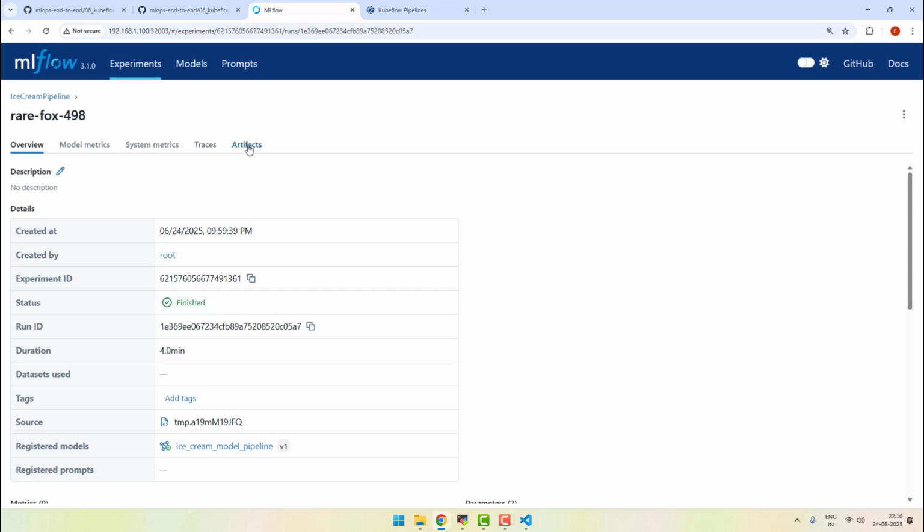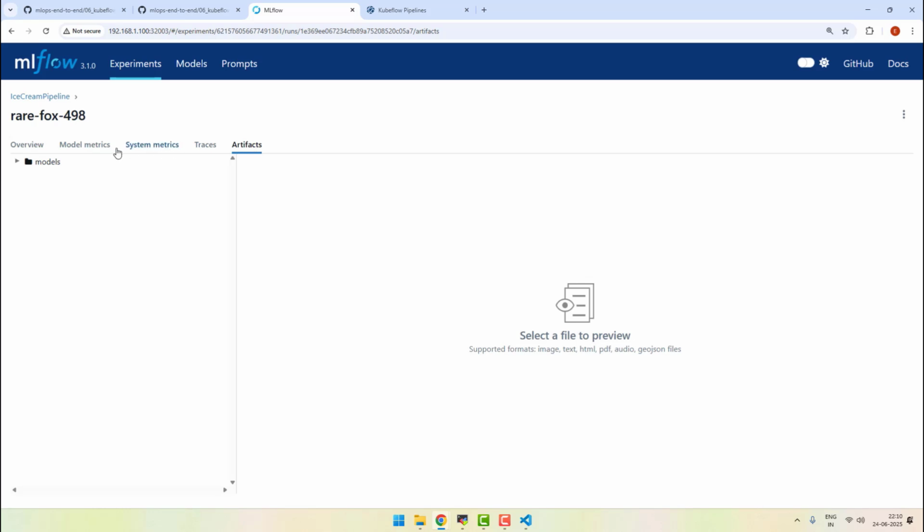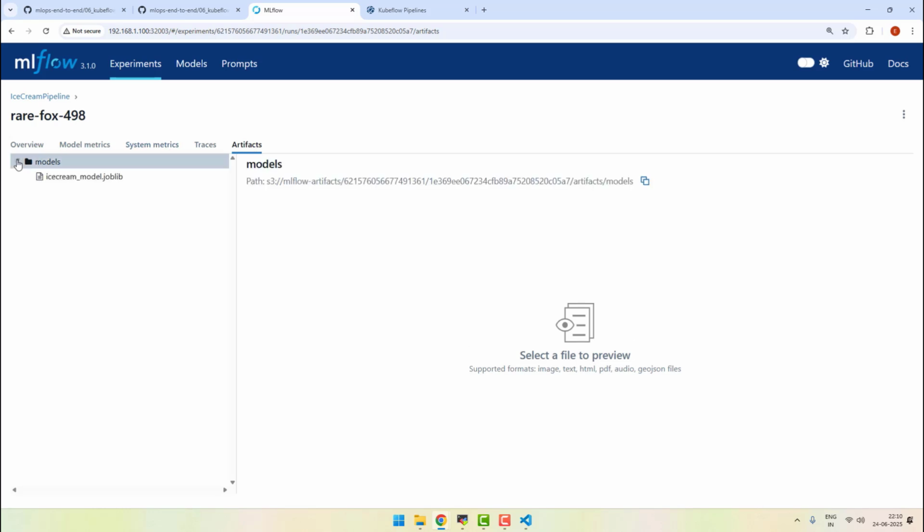to see the model artifacts, we can click on the artifacts, click on this models part, and we can see this is the model file available here. This model file is available in S3. This is not related to AWS, this is related to my node, as we worked on the MinIO part. MinIO is the object storage sort of thing, and it will store all the model artifacts at this location.